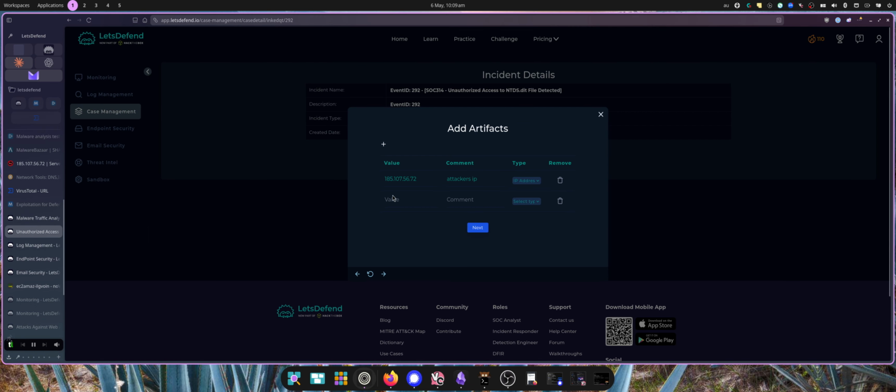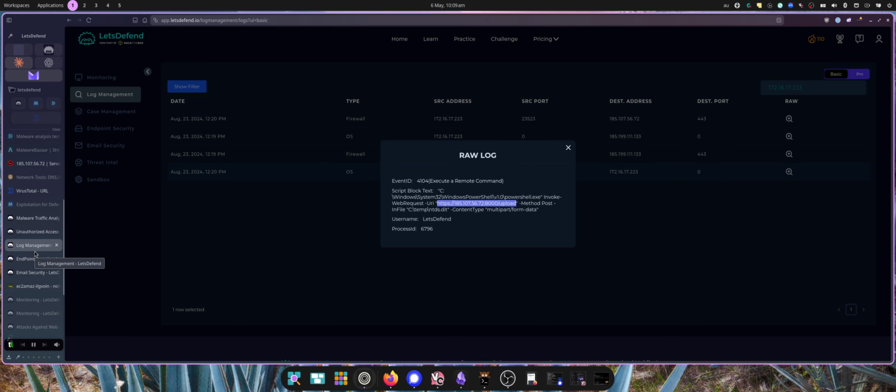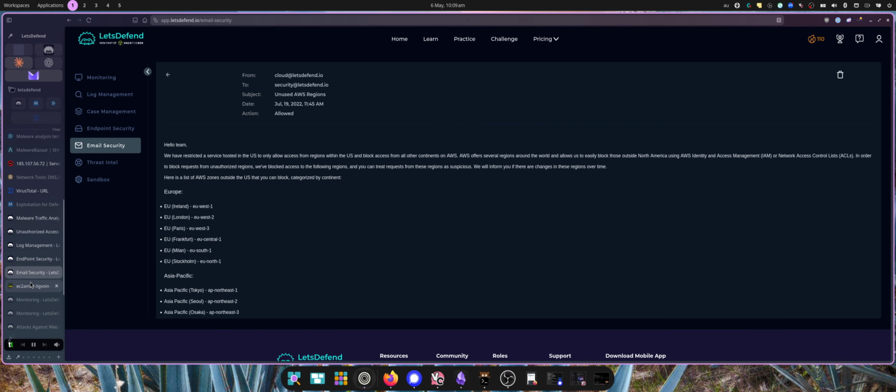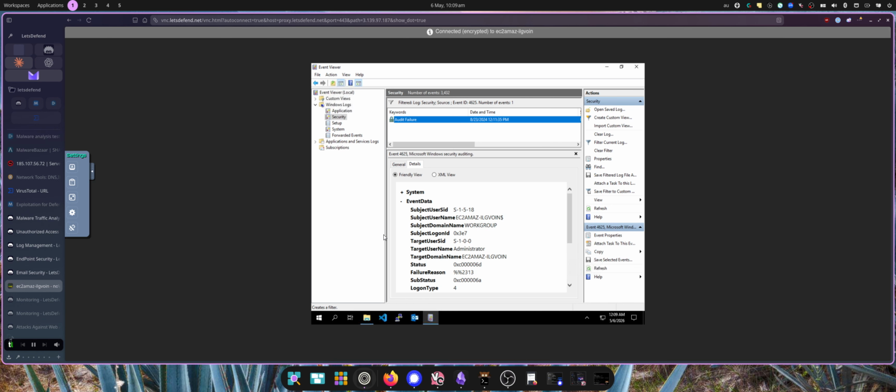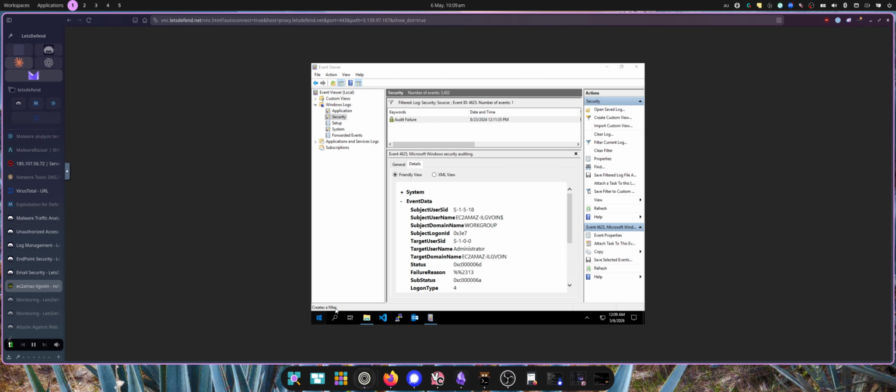So add that as a URL for Exfil. We could add the hash, might be a good option. We could get that from the endpoint because they left the files here.